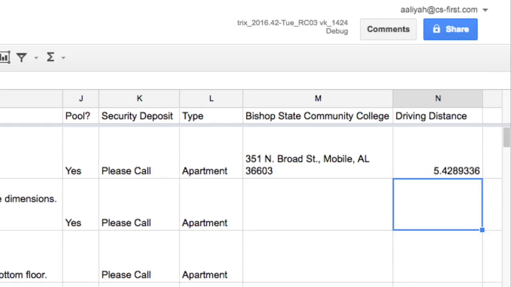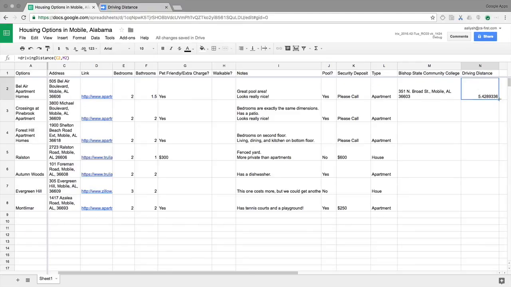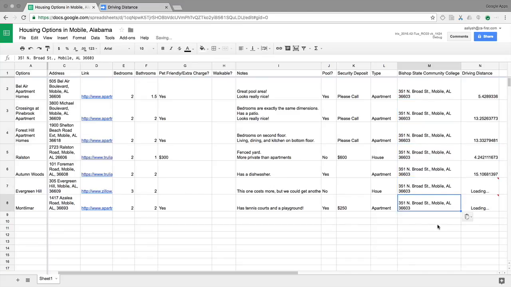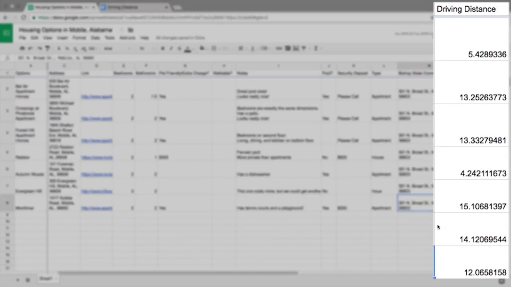Great! The distance between your potential home and your frequent destination appears in the cell. Select the cell and drag the handle down to copy the formula. Paste the destination address into the other cells in the destination column. Now, your program should calculate the distance between all the addresses and return that distance in this column.